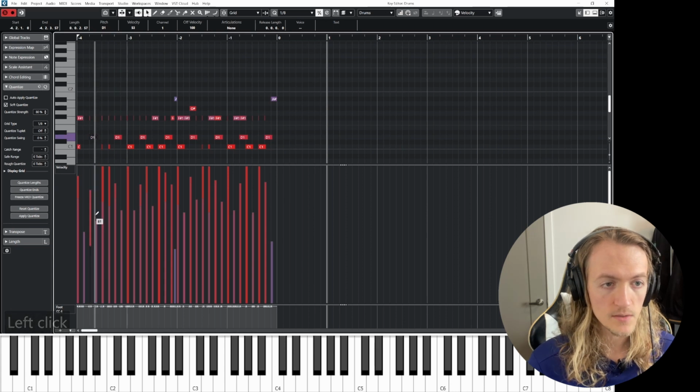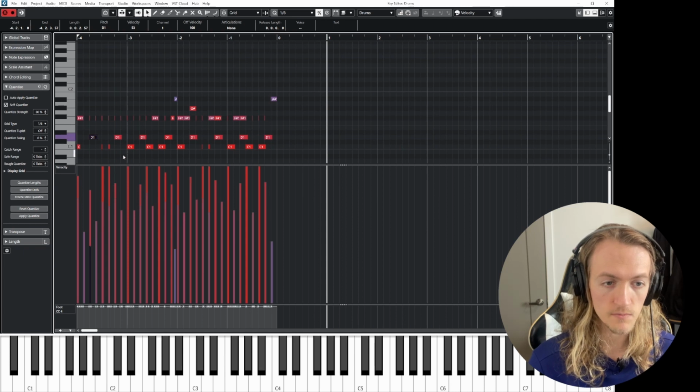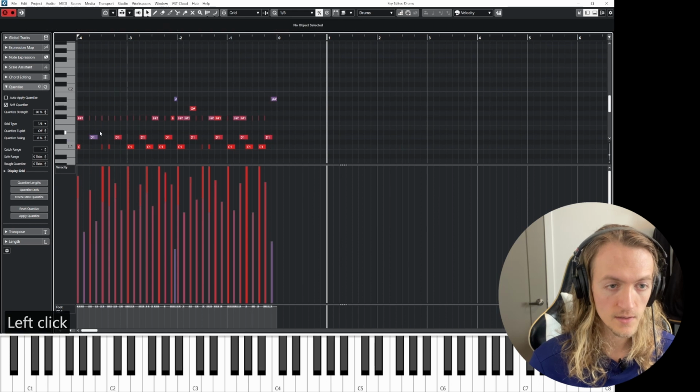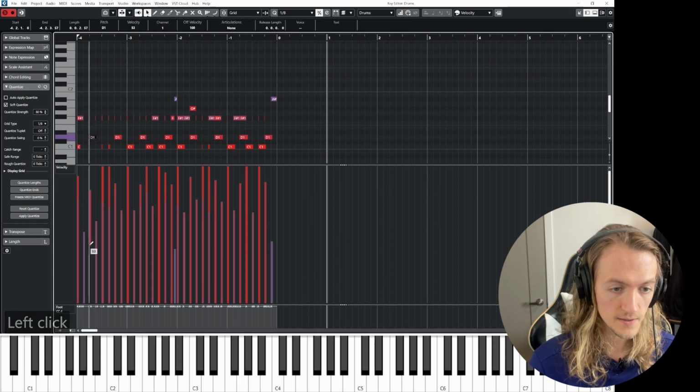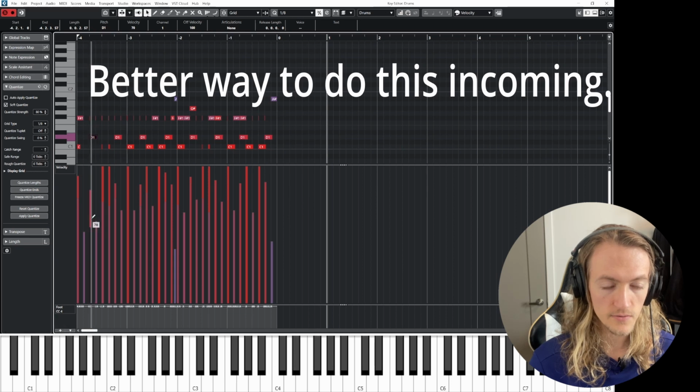Now, sometimes it can be a little bit frustrating if there's multiple notes on the same beat. As you can see, we have one at 50 and one at 100. The snare is at 50. If you just drag a little bit to the left or the right, it lets you choose one or the other.